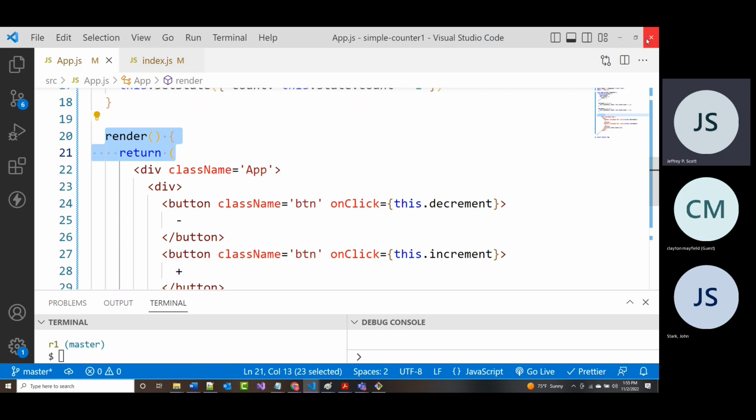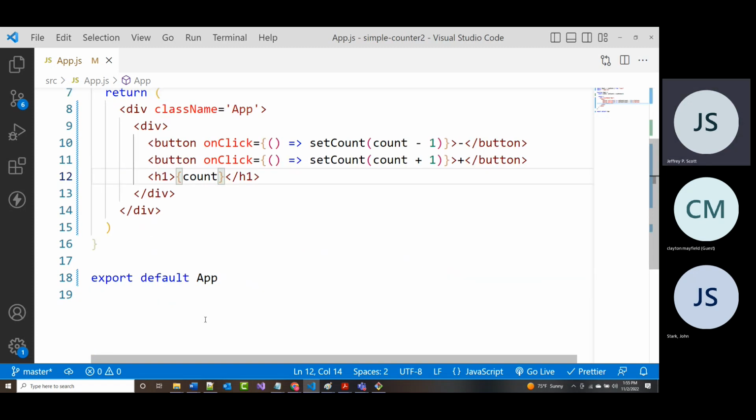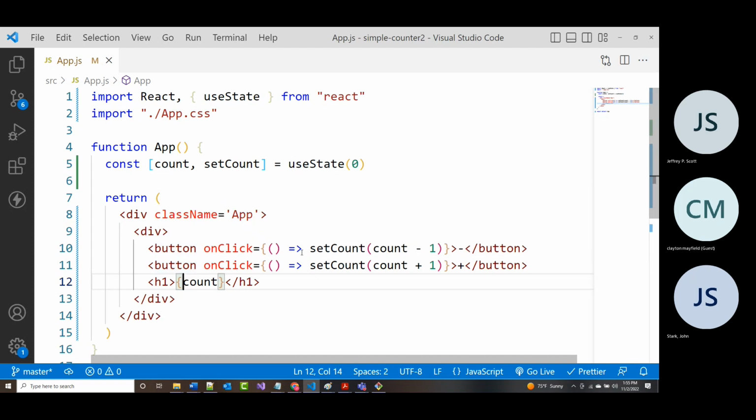On the other hand, with the other one that we did, which was the functional component, simpler. And I did all the work right in here with the setCount rather than writing a separate routine. We could have done that as well. But in here, we had to import React and useState from React. And set up the constant, which had our count and also our setCount in there. Initialize the count to 0 with the useState statement that's on line 5.